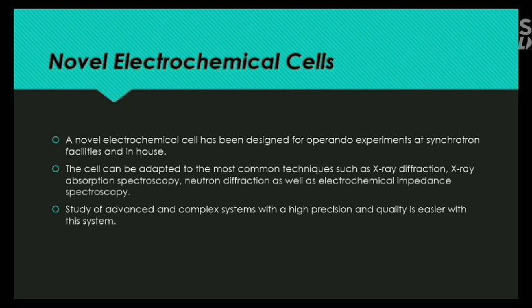Now we will proceed towards novel electrochemical cells. What exactly are novel electrochemical cells? A novel electrochemical cell has been designed for operando experiments at synchrotron facilities and in-house. The cell can be adapted to the most common techniques such as X-ray diffraction, X-ray absorption spectroscopy, neutron diffraction as well as electrochemical impedance spectroscopy, etc.